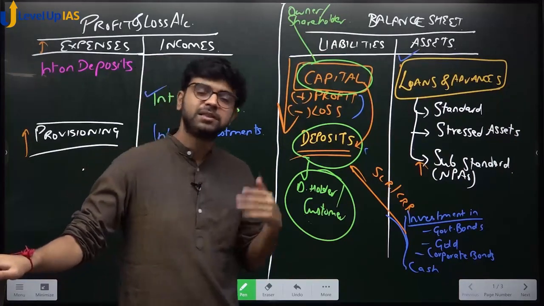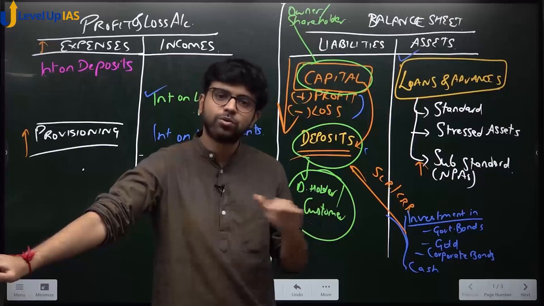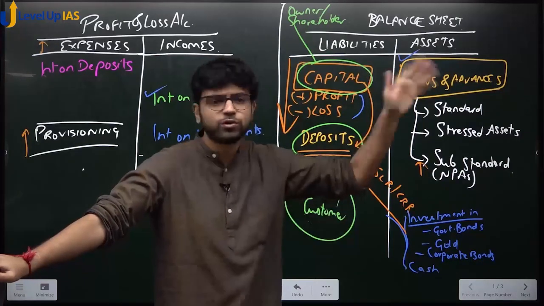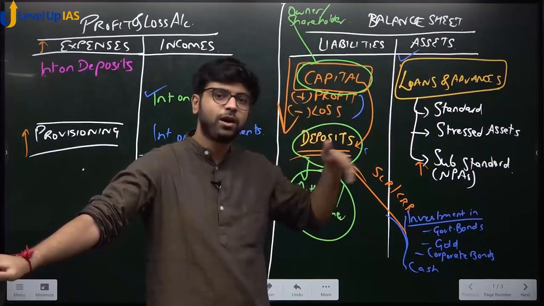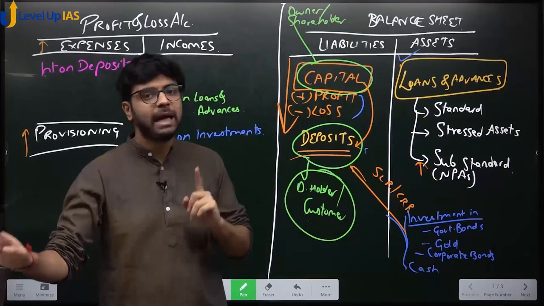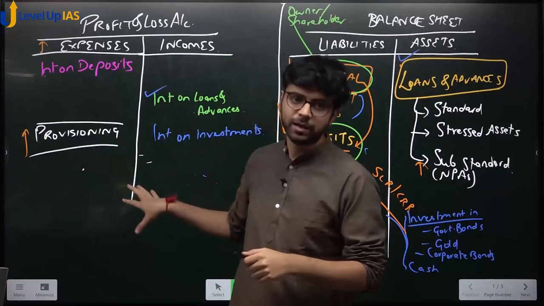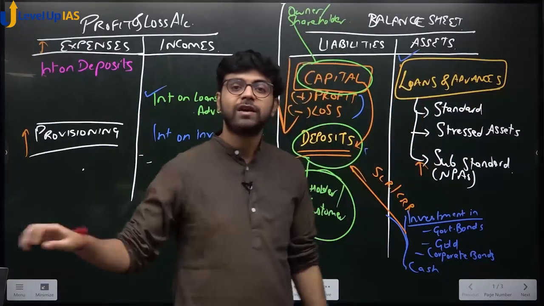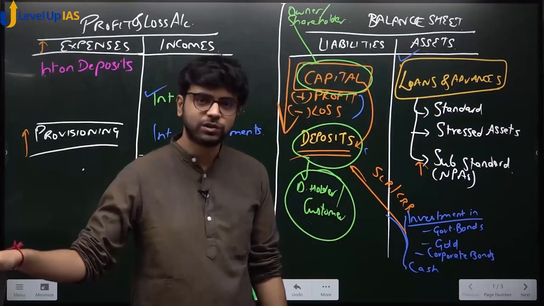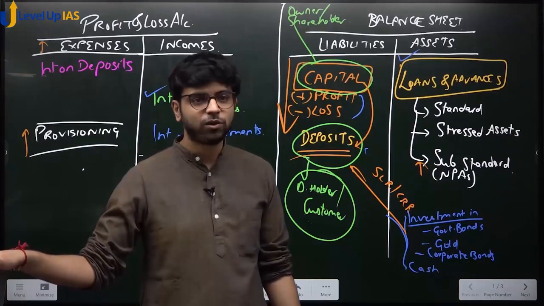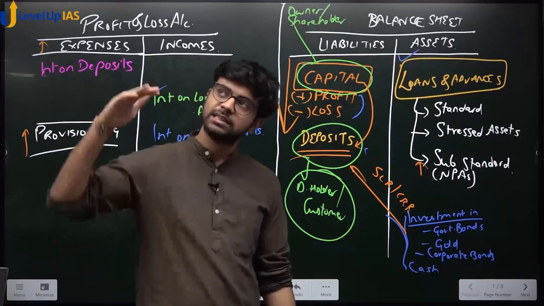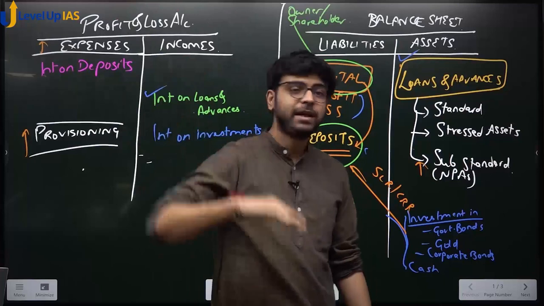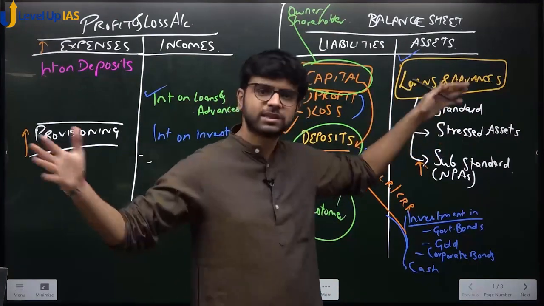See, banks are in the business of making money. So banks are ruthlessly competing. So they give loans to anyone. They want to increase their loans and advances. See, always remember, banks are not judged on the basis of profitability. Banks are judged on the basis of size of loans and advances. So if HDFC has given a total of 50,000 crores as loans and SBI has given, let's say, a total of 32,000, then in the rankings HDFC will come up based on the total size of business, total scale. Right?